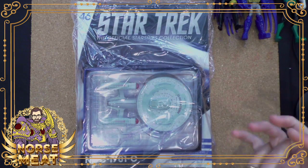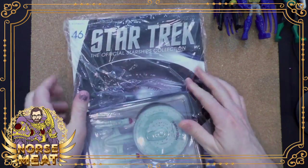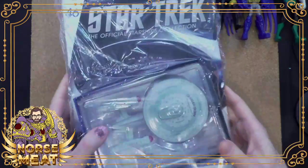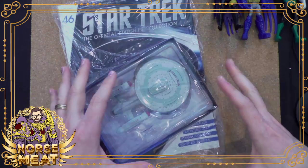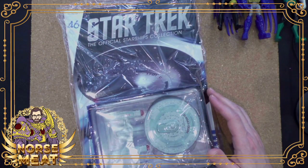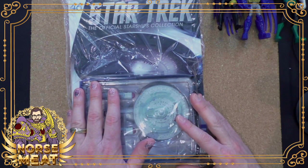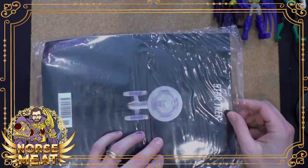Yeah, when we find out more about people in real life, it can be a bummer. Now again, the ships that come out these days, they're not like this anymore. The booklets are smaller and it fits in a lot better. They've learned over the years. But I thought it'd be cool to finally open my Enterprise C, and then we'll open up something else that's related. So let's do that.